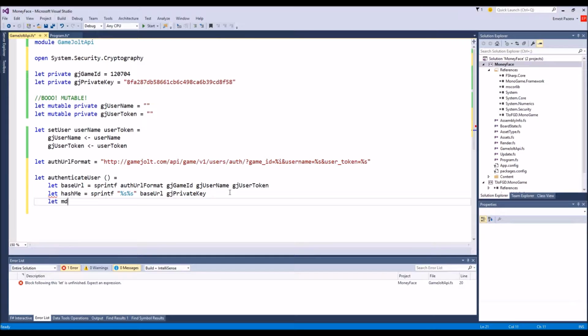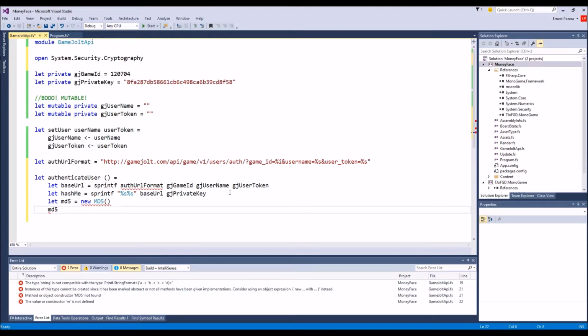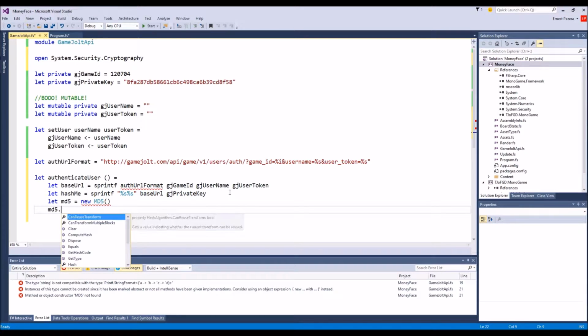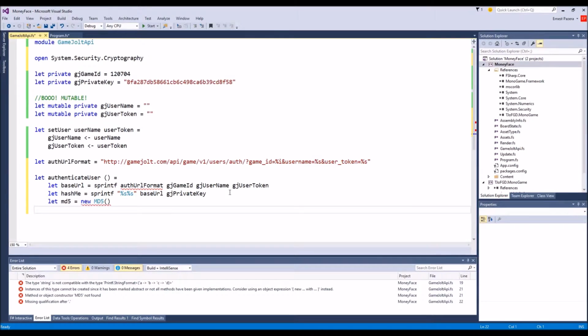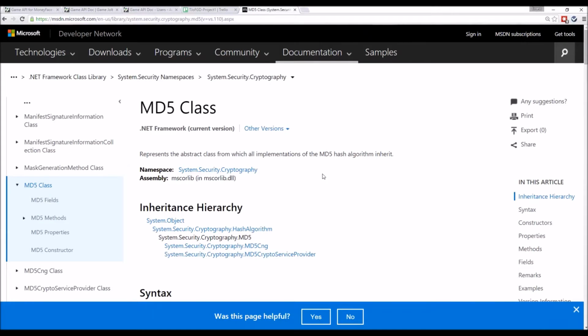Let MD5 equal new MD5. MD5.hash. How about I actually take a look at how these things are used?